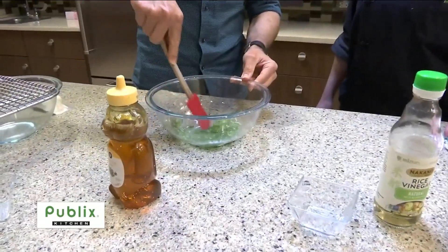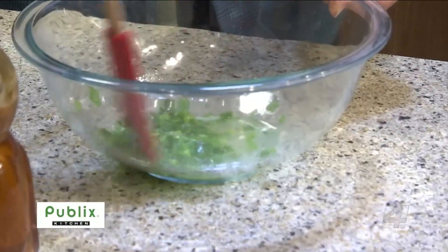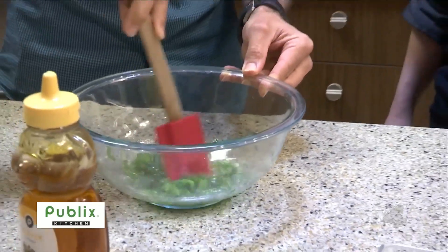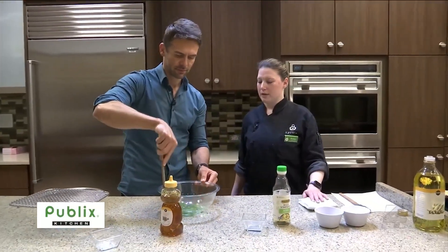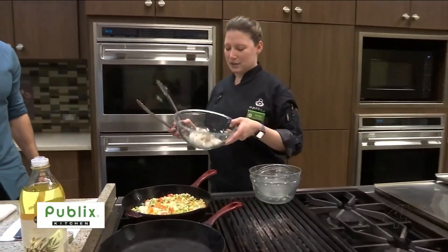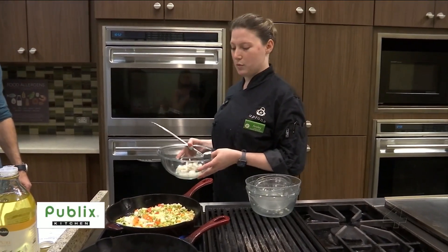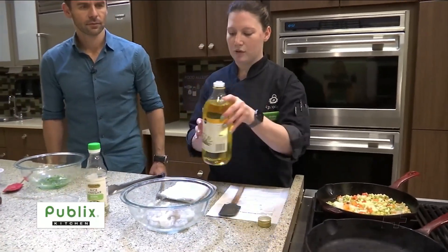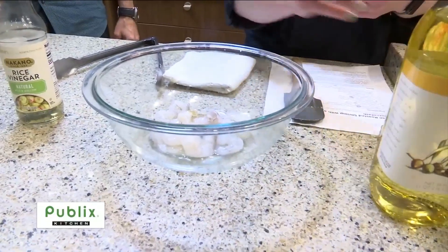So we've noticed that this little herb blend we have going on, it's a little loose, but that's actually what we want because this succotash here, it's going to start to caramelize in our pan and that liquid is going to help bring up all of that fond on the bottom and it's going to give us a great flavor. So I'm going to pull us over — this is some shrimp. These are jumbo, large, deveined, and I pulled the tails off. This is the shrimp that we're going to use. To this, we're just going to add a little bit of olive oil.